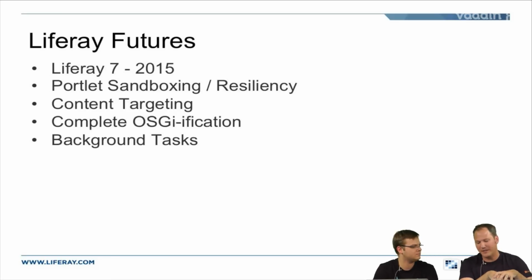Content targeting is another big one coming up for Liferay in terms of digital marketing or contextual content. So when a user logs in and they're from Finland, maybe they get not just the Finnish language, but content where maybe there's a sale on in all of your stores in Finland. That's a very simple example. That's nice. Yeah. Well, I think we've already had something like that. Yeah, but you can do things like if the user has visited 20 times and has not bought anything, then give them a 10% off coupon, stuff like that, more interesting things. So that's coming for 6.2 and for 7. I'm guessing sometime later this year.